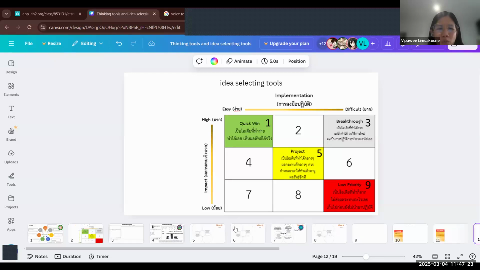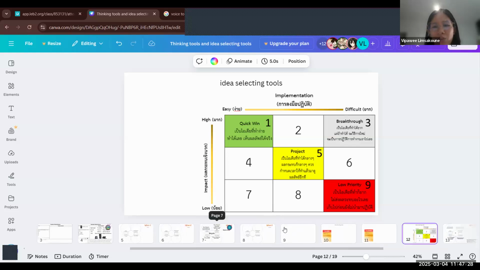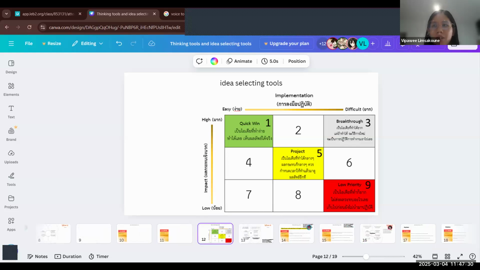So basically, you will use one or more of thinking tools, and then you will use the analysis tools. Okay. Let me stop sharing that part here and then share the slide. I will send the slide to you guys as well. But I need to explain first.